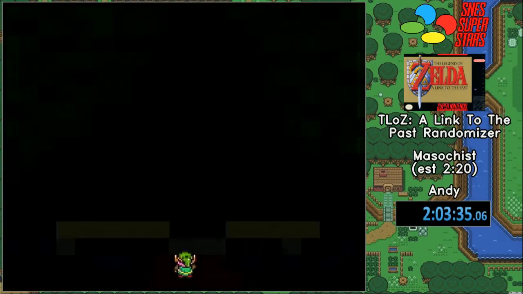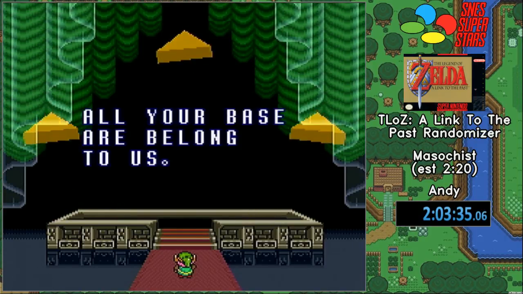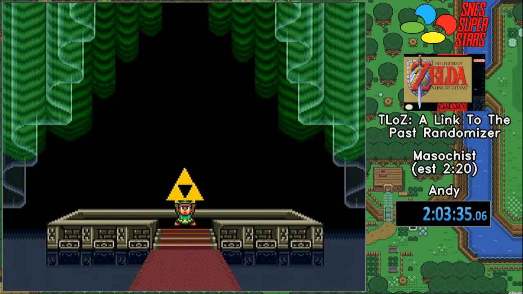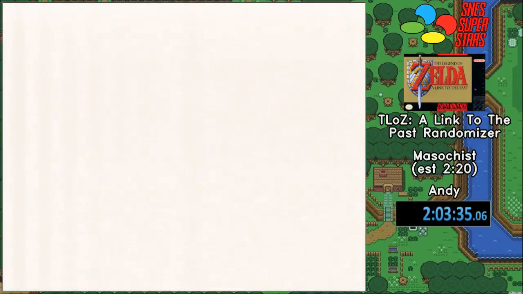Alright. 2:03:35. Not too bad, for how bad of luck that was, especially early game. I hope you guys enjoyed this Masochist Link to the Past Randomizer. It's pretty difficult. It was a lot of fun.